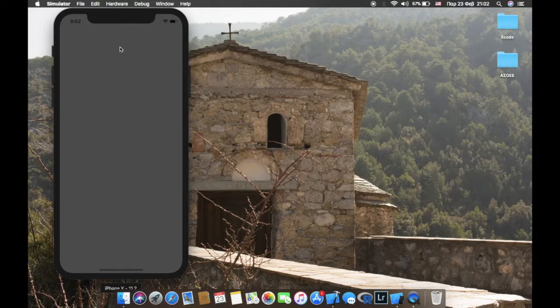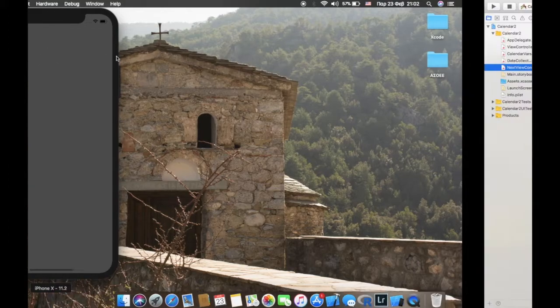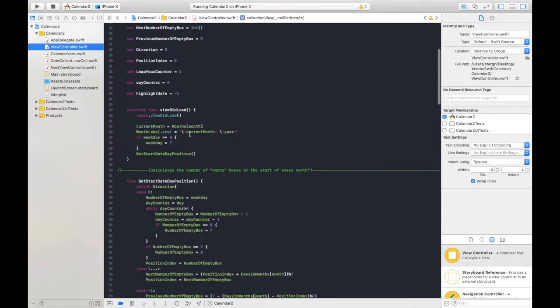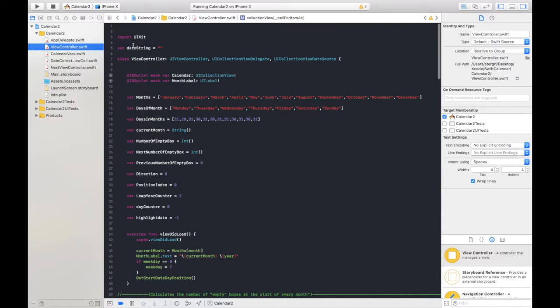So we will create a label here that will show us the date that we clicked on. How can we do this? First thing, we will create this variable here and call it dateString. Make sure to create this variable before the class.